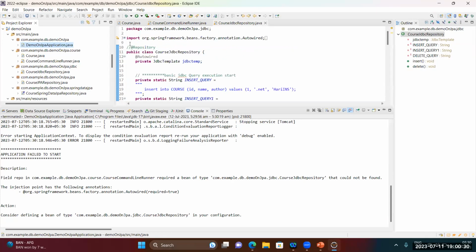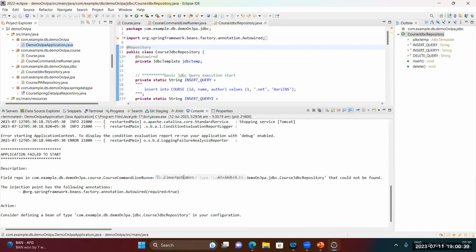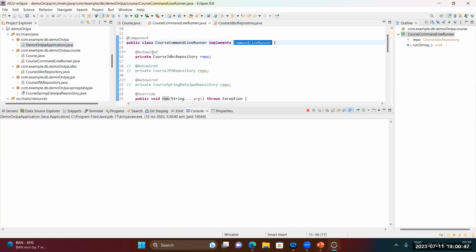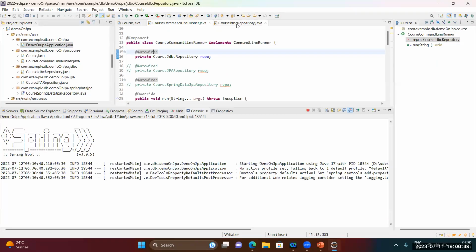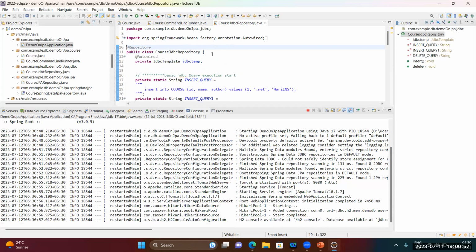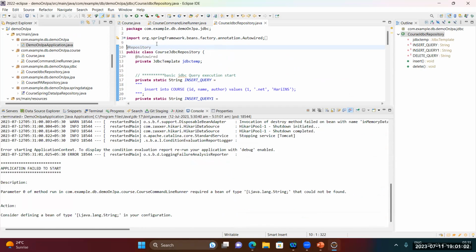I might remove that repository, because this repository is auto wiring over here. So I have to give it either as a component or as a repository, because it's JDBC. One second.